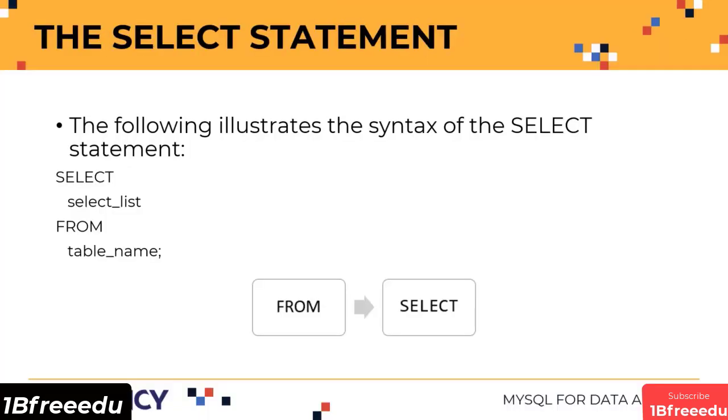Previously, we've done it in a very informal way, comparing it to writing in English, but now we'll dissect it. Now, the select statement has 4 separate parts: the select, select list, from, and table name. The way MySQL reads the command is that it starts with the from clause over here, basically locating the table within which you want to select the data. Then it selects what you requested.